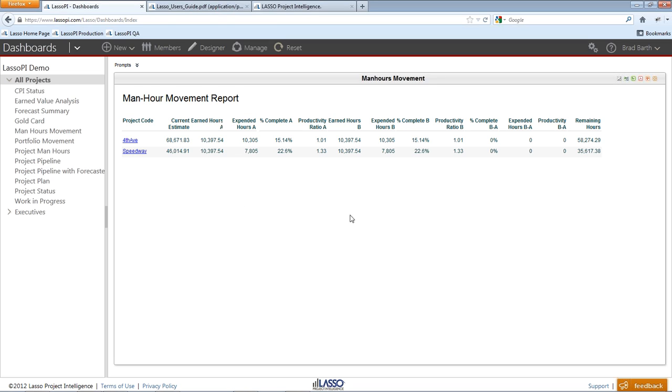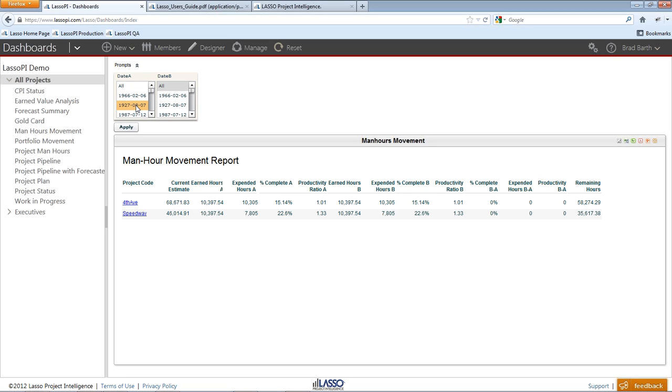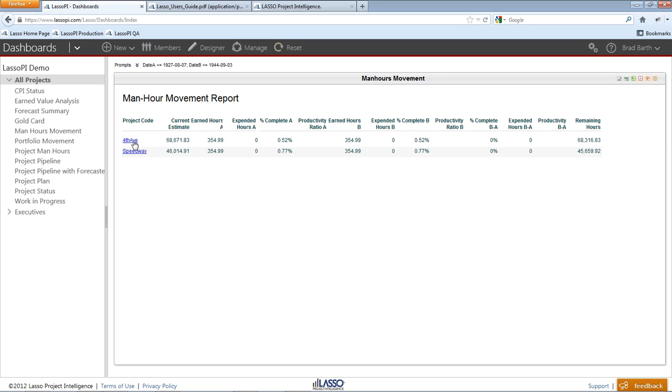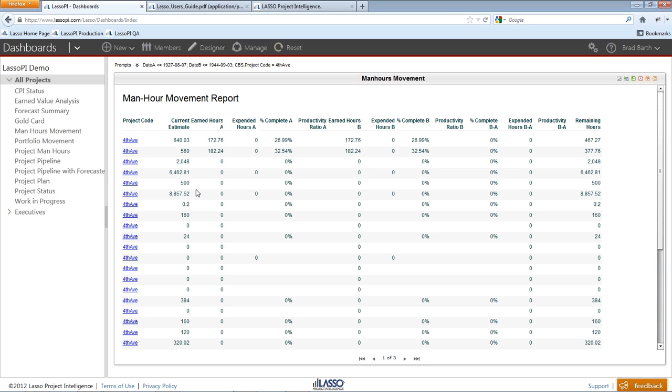Not only are we showing the report in a static format, but again, we can export this to Excel if we wanted to do that, or we can use our prompts to select dates that we want to filter the information by, and or we can actually drill directly into one of our projects to obtain just the information that we want at that time, and then produce the report, again, either as a PDF file, exported as Excel, or literally just have the information available to us on our mobile device or within our web browser, as you see here. So yes, complete control over standard reports is available, as well as the ability to look at that information page by page.